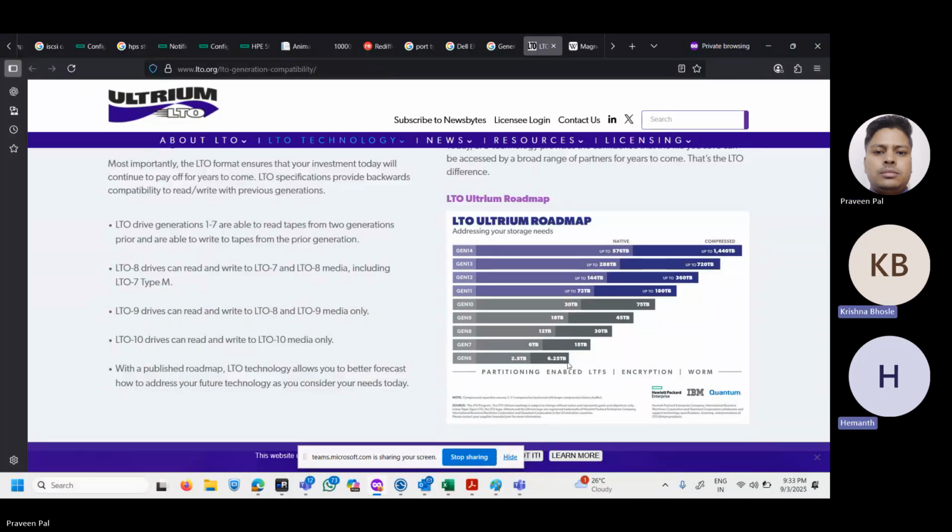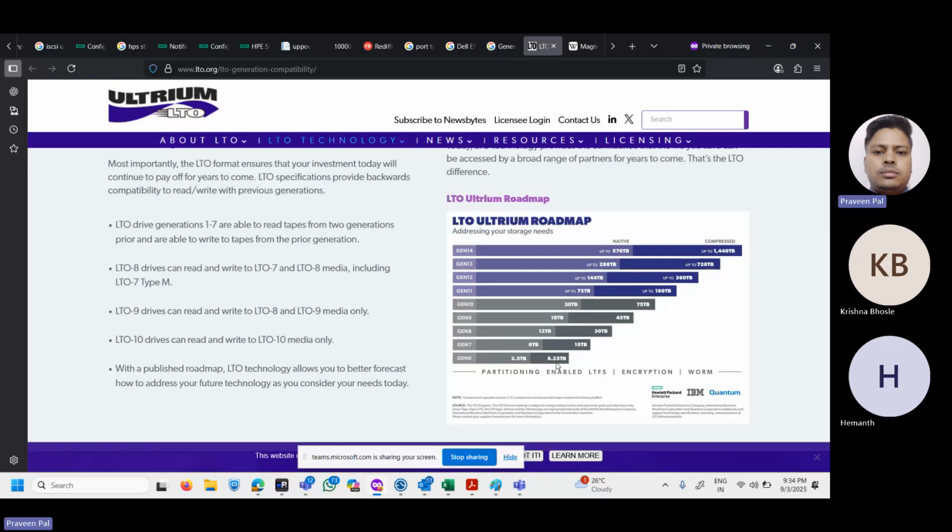Compression will happen on the tape library level or the NetBackup level. It happens on both levels. If you are enabling it on the NetBackup level, then it is enabled on the NetBackup level, and on the library also. Once you do the initial configuration of your library, in the settings it will ask if you want to enable compression. If you enable compression, then you can store this data.